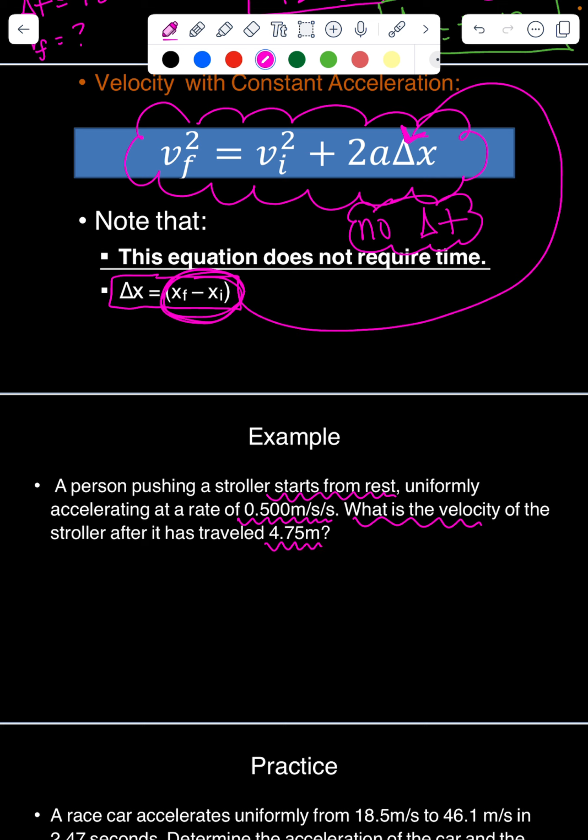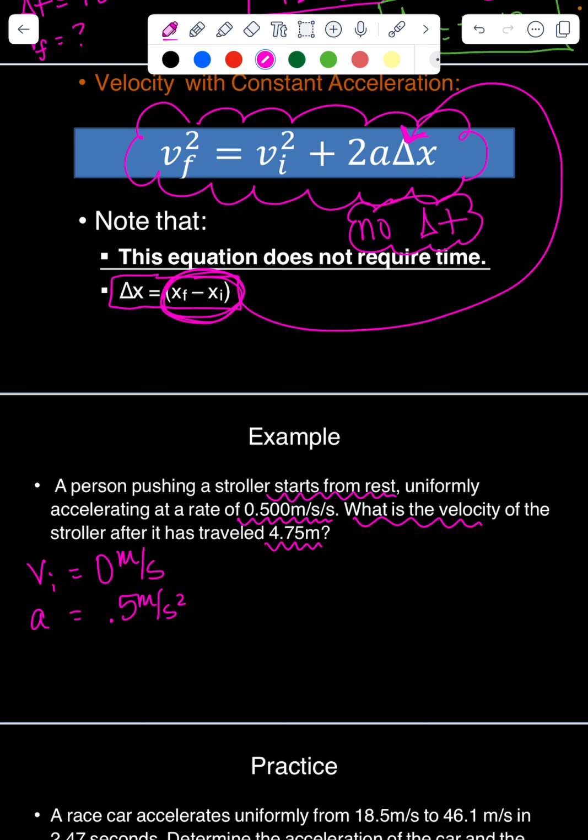All right, first thing that we are always going to do is write down our givens. So if it starts from rest, yes, that's one of our givens. Our V initial is 0 meters per second. Remember, 0 will never need a direction, but it will always need a unit. I never want to see a naked number for 0. It always needs a unit. All right, so V initial is 0 meters per second. Our next given is an acceleration of 0.5 meters per second squared.